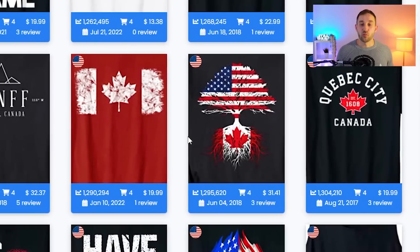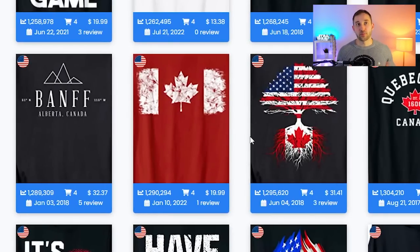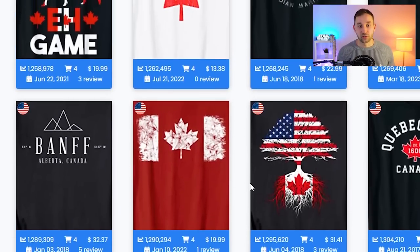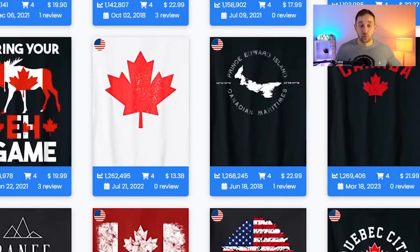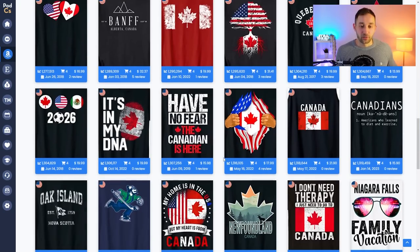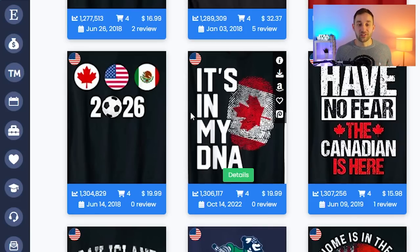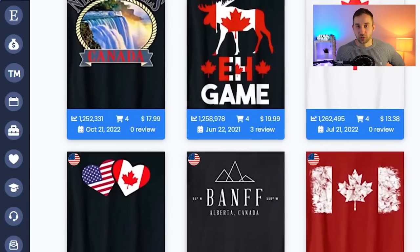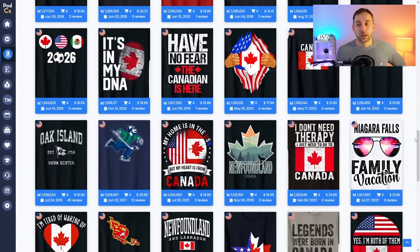For example, you could make a design for a family where the dad is American and the mom is Canadian — something like 'Canadian wife' with a messy bun design. There is one design style I've noticed a few times with football and different country flags, but I'm pretty sure that alludes to an official tournament, which is probably not a good idea to sell given what happened with the FIFA World Cup situation about half a year ago — Amazon is very likely to take down designs directly related to official tournaments.